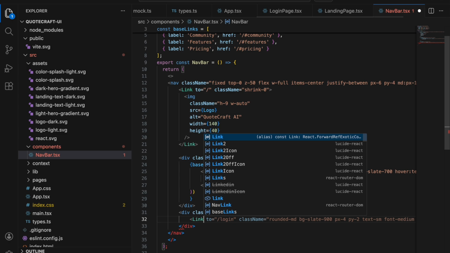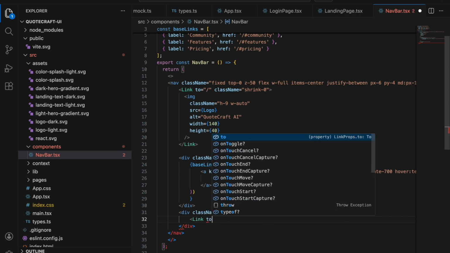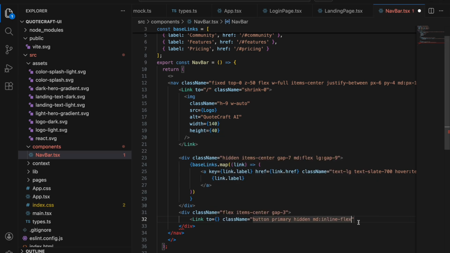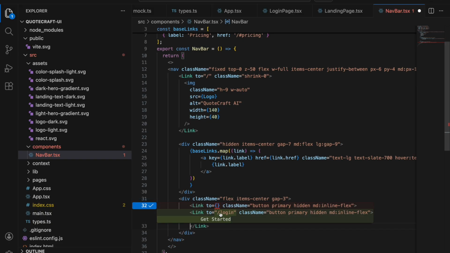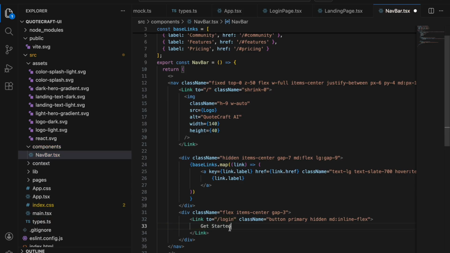Let's put a link to class name. This would be the styles, and let's put here get started.